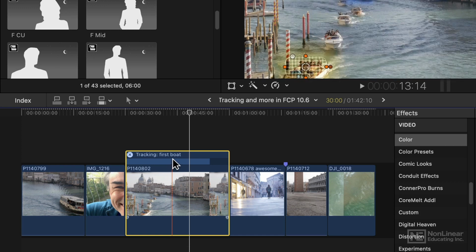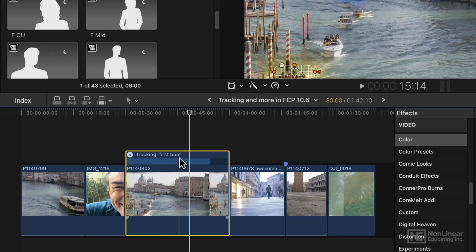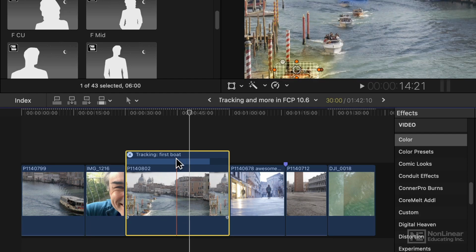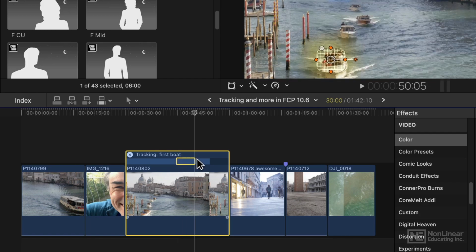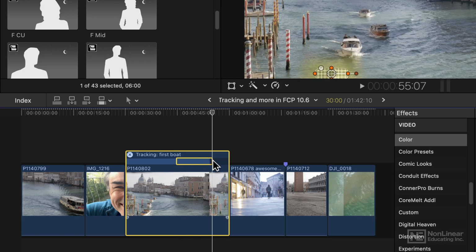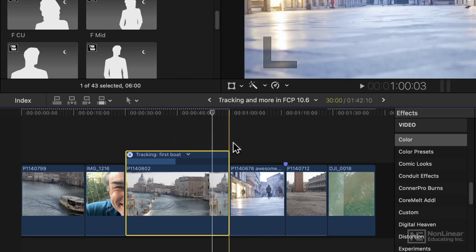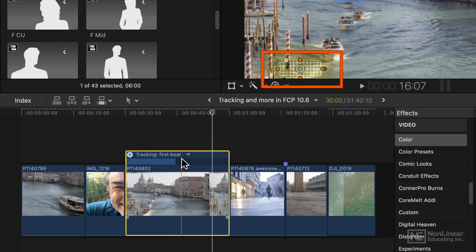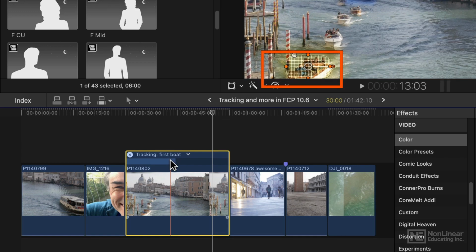Now, if I want to remove a bad bit of track data, and I think certainly that end from about there is bad data, then I can just drag a selection over that whole area, and as soon as I let the mouse go, I get a menu to reanalyze or to delete. And I'm going to delete that tracked data. And now you can see that at the end, the track simply stops.